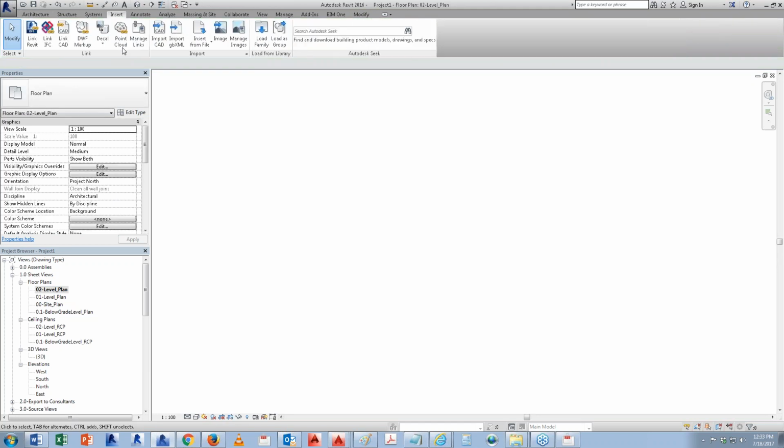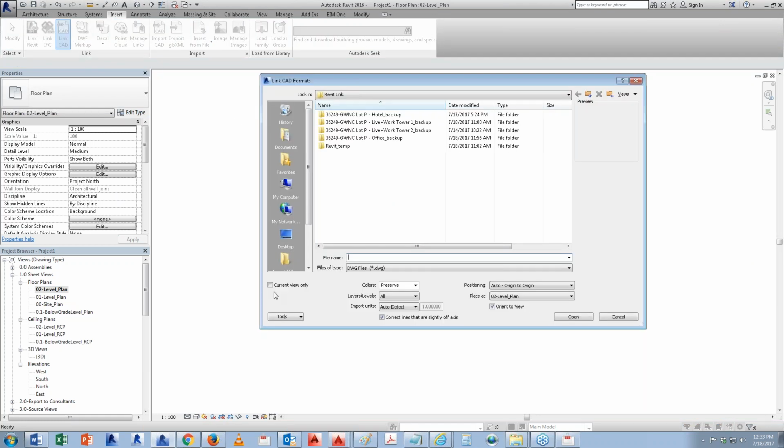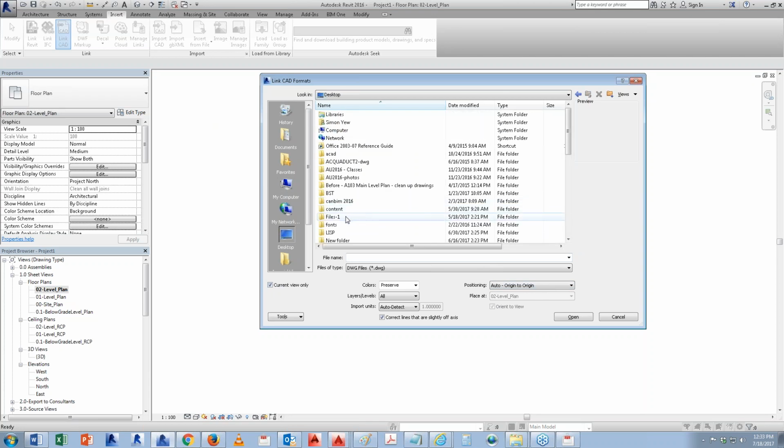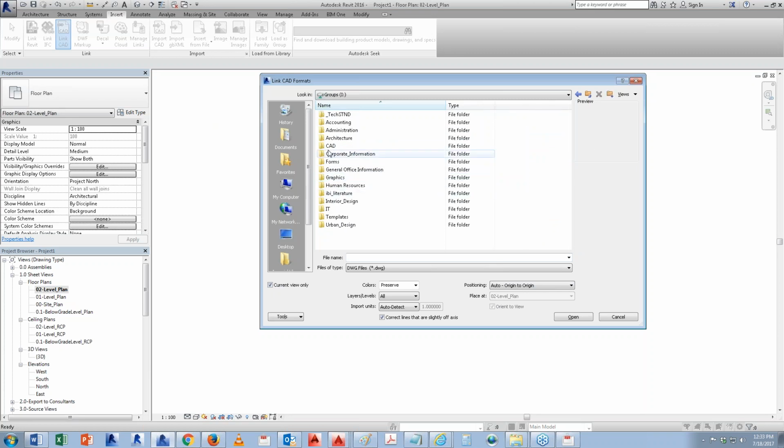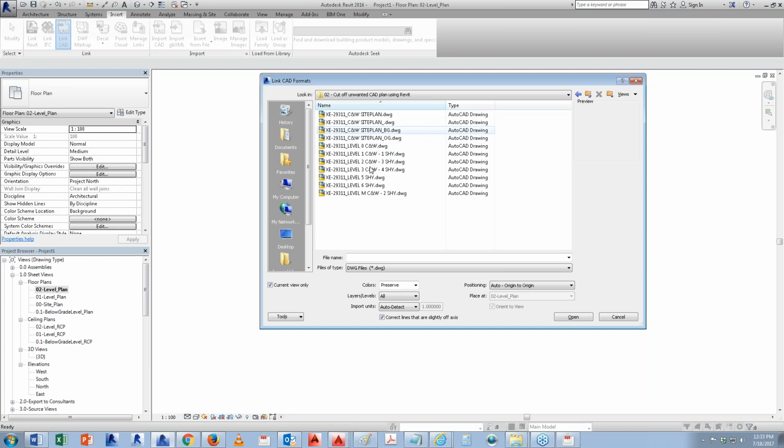So the first thing I would do is go to Insert and say Link CAD. You want to link them in. I will usually choose current view only so that it doesn't show up in multiple views, only for this particular sheet. Now I'm going to link that drawing in from that particular location, the lunch and learn, speed up your process, cut off folder.